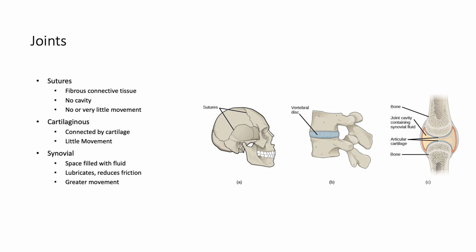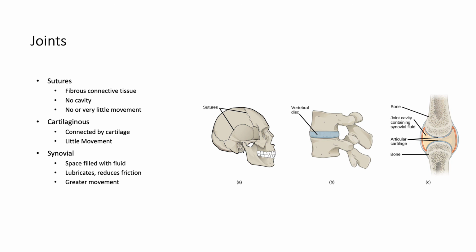Now, if we move to letter B, this is a cartilaginous joint. In other words, it's cartilage that's doing the connection. Now, there is some movement, but little movement, right? More than the suture. But our next joint is the one that provides the greatest amount of movement. And there are different types of these. They're called synovial joints, so they're not all the same. So if you think about the movement of your elbow and your knee versus the movement of your shoulder, right? Your shoulder has a greater range of motion than the elbow or the knee, but they're all synovial joints.